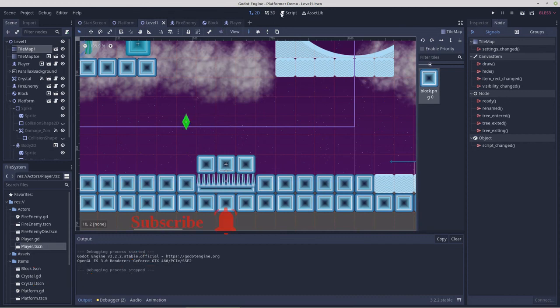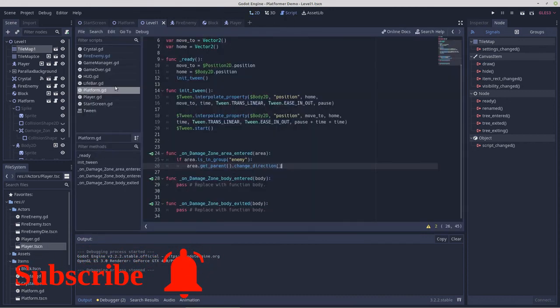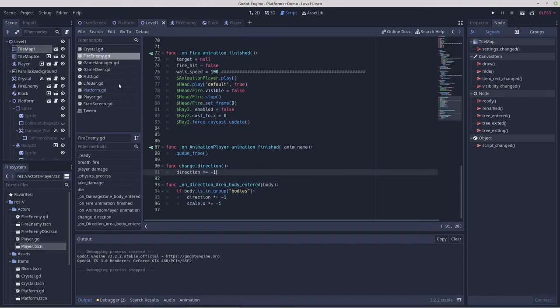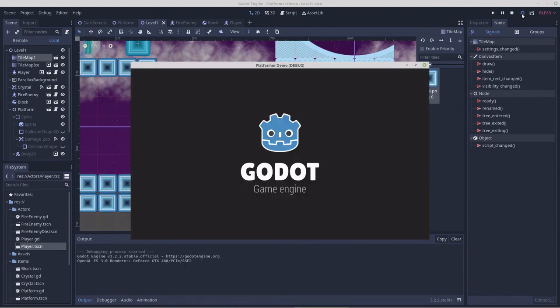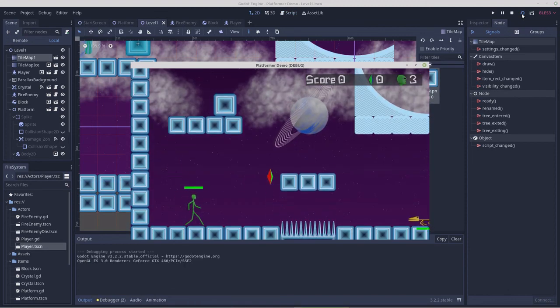Okay, so the change direction is wrong because when the enemy changes direction, it's more than just his direction. So we would go scale dot x times equals -1, because part of his direction change was scale to make his raycasts move correctly and flip to the other side of the unit. Other than that, it changed directions fine. So he just changes directions at that. So that's the first part of the script.